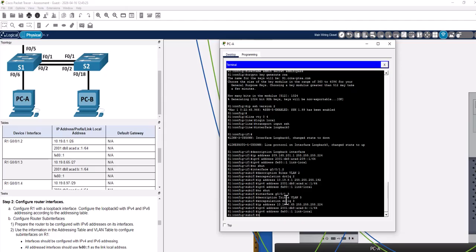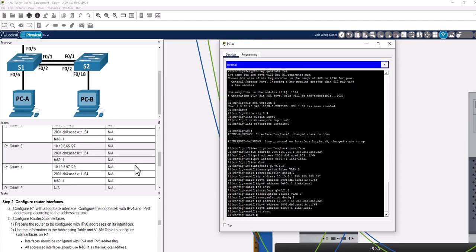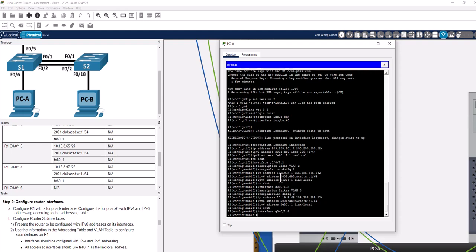Okay, no shut. All right, now let's see, subinterface number 4. Okay, this is going to be the management interface.